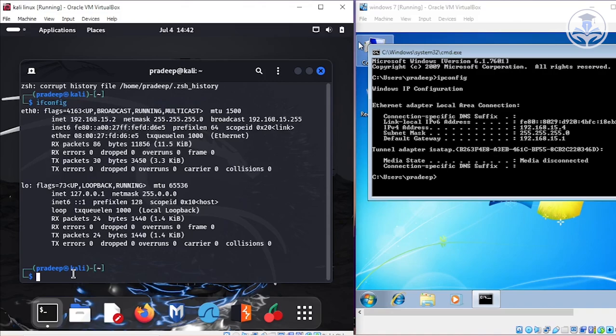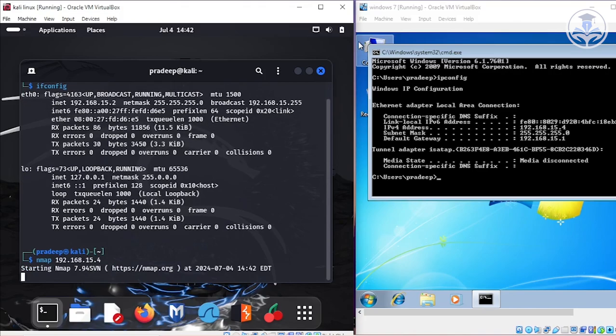Now I type nmap, target IP address, 192.168.15.4 and press enter. Wait some time.